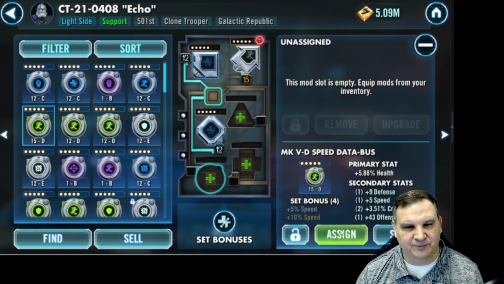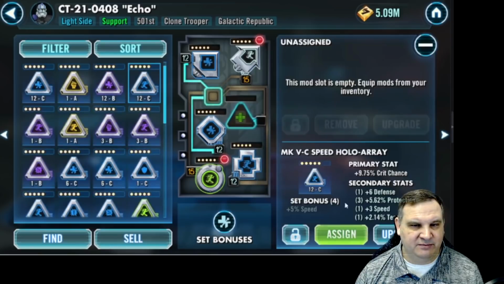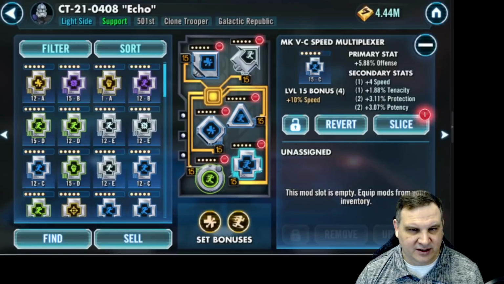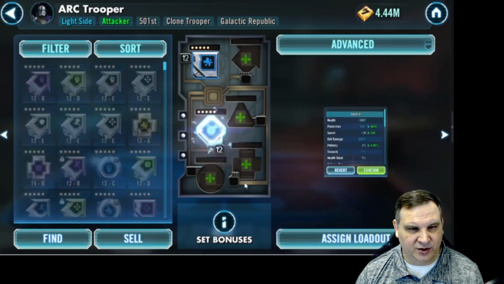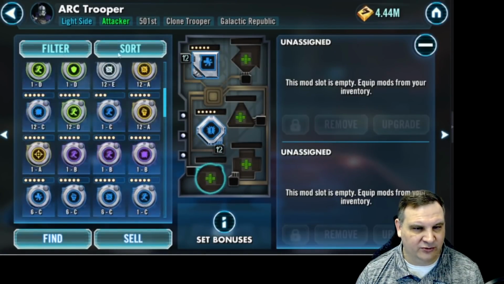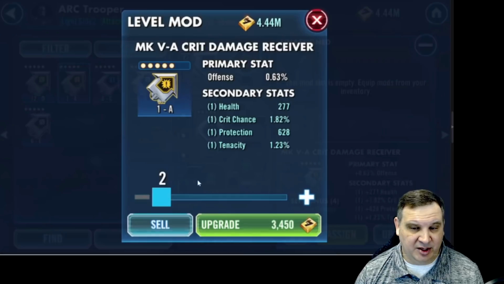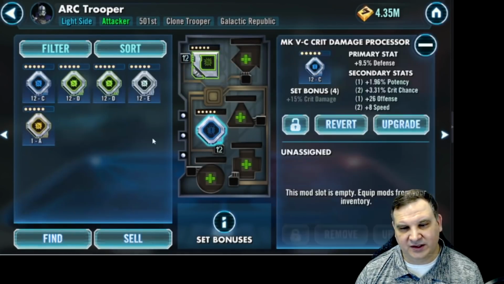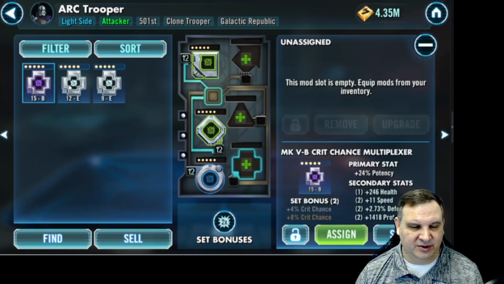On defense, most players know that you have to kill 5s first, so it's not as good of a situation. On Echo here, again, we're just going to put speed mods. Now, if you're saying, well, what's the ideal mods? Why aren't you modding him with offense? So in the early game, I'm just going for a lot of speed mods. We know that for the characters that we want to go fast, we have to have a lot of speed. So in order to get that speed, you have to farm speed mods.